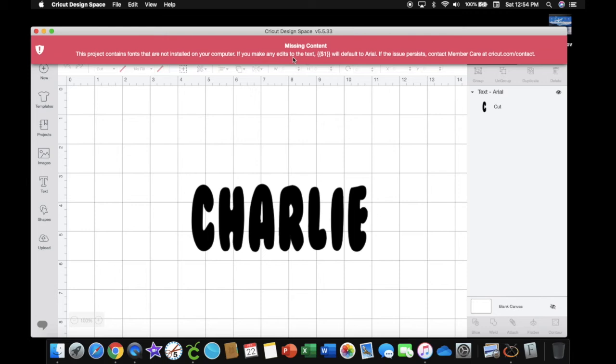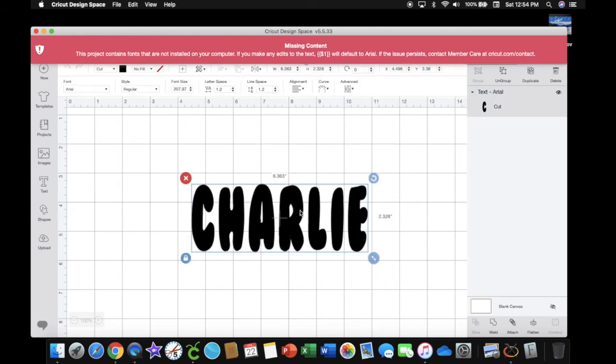If you make any edits to this file, the letters or numbers will default to Arial. Okay, so now it does say if you have this persist, call Cricut Design Space, but it's not a Cricut Design Space error. It would be your error because you do not have this font on your computer.